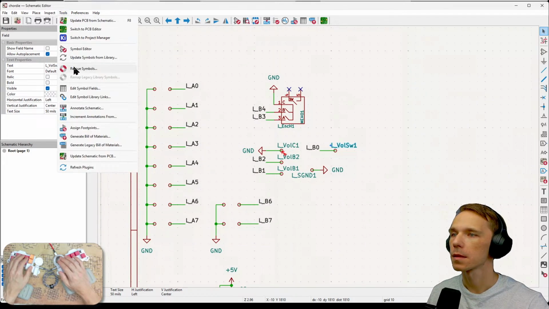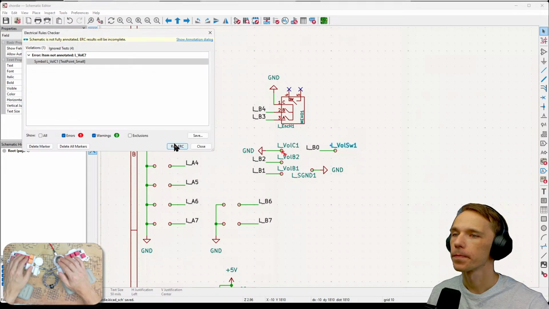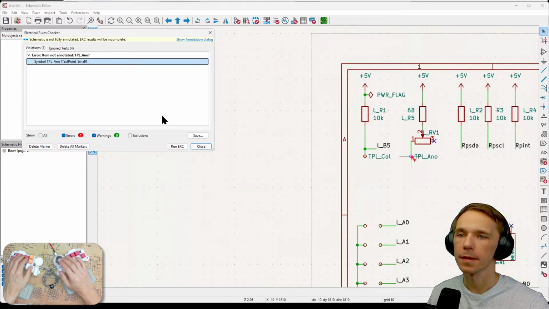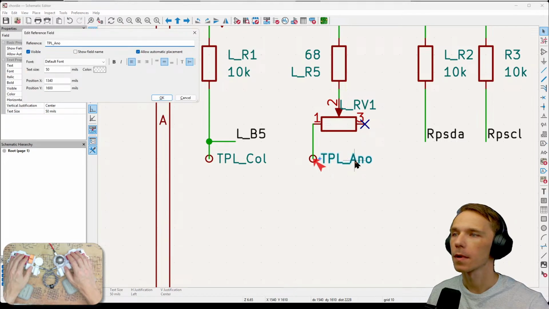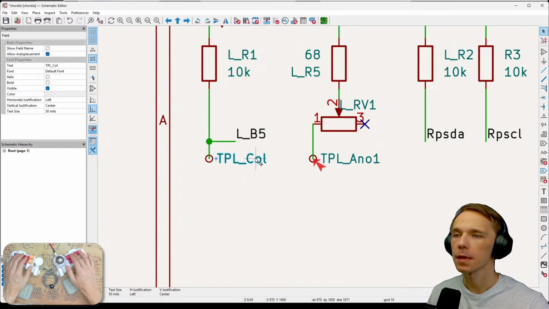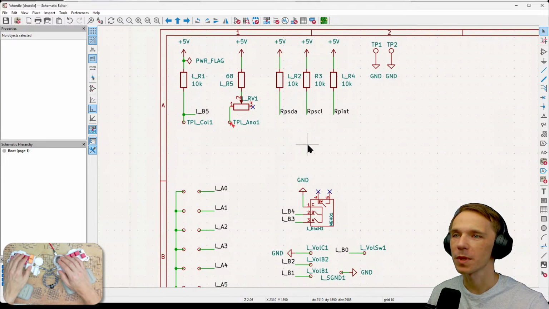Let's see if it's gonna work now. Yeah, right. I forgot about these two. Like this, and this one should be 1 as well. Have I changed anything else that doesn't have a proper name?